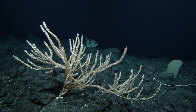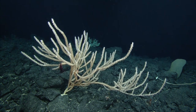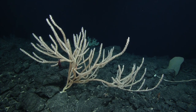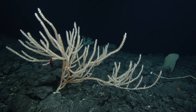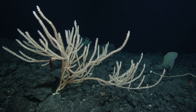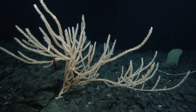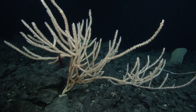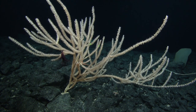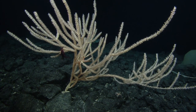It's a dark purple crinoid there on one of the branches. It is another beautiful bamboo coral. The branching pattern is quite different. Let's try 20 meters to the east, please.